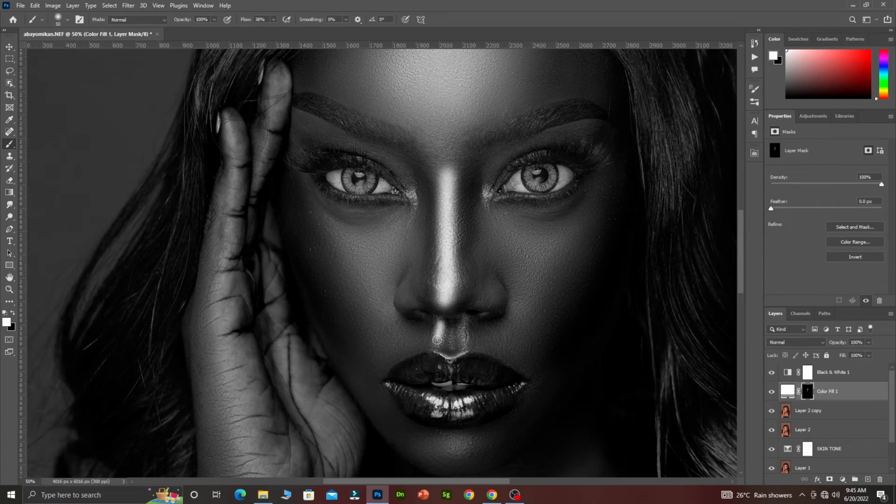So you just draw. You also draw here because they are highlights and you can't forgo them. Decrease the size of the brush, then draw this side. And that's what is going to make it look good. Eh? A little bit of the teeth was shown over here, so you have to do teeth whitening. That one, I think you can use the black and white for that. I didn't see it, so sorry guys.